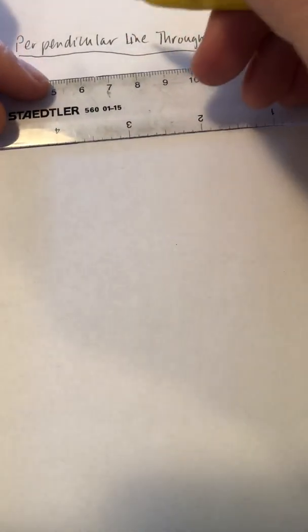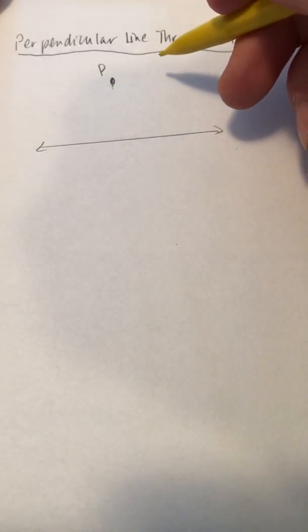So first we're going to just draw a line or just a segment right here, and I drew it at a little bit of an angle so I can show you that it is perpendicular. Let's pretend that that's our segment, and we're going to give our point up here somewhere, maybe right about here. This is point P. Okay, I need to draw a perpendicular from P through this line here. And when I do that, I'm going to use the rhombus to help me.